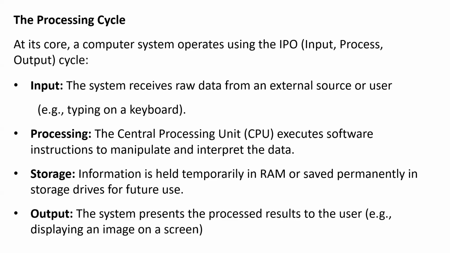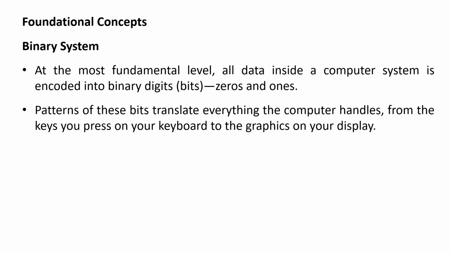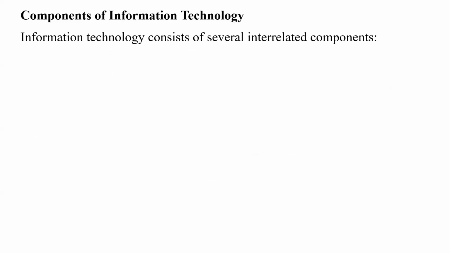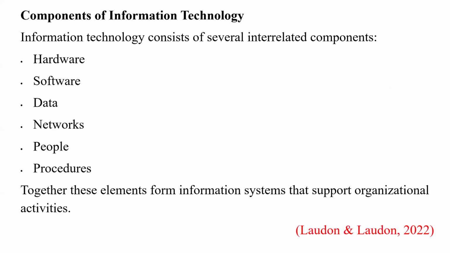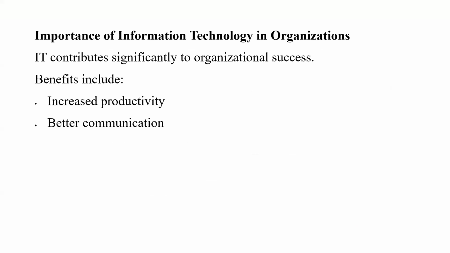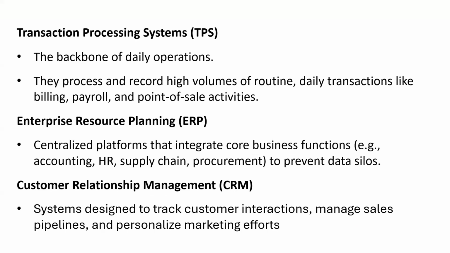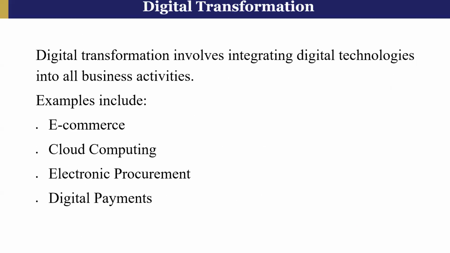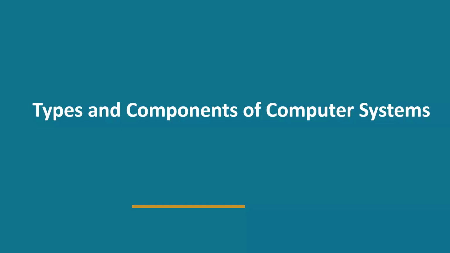And we look at all of these things, and we've seen that a computer is a binary system that accepts data in zeros and ones and can give data in zeros and ones. There are some components of computers as well, information technology, and then it increases productivity. We looked at various types of information systems, information technology, and now we are here. Next week, we're going to start with the types and components of the computer system in more detail. All right, so thank you very much.